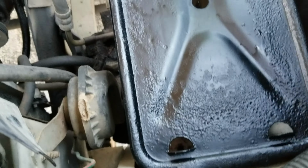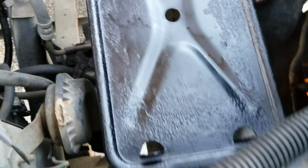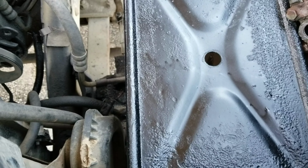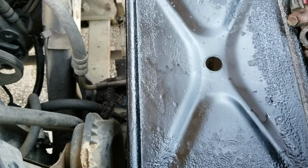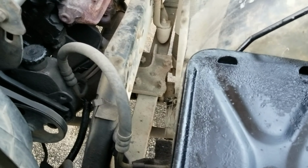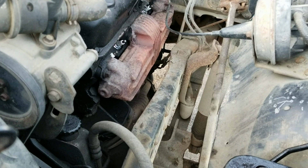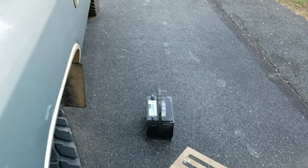Battery tray. Now that I've treated it, hopefully it won't rust through and I won't lose my battery on the road. Okay, I had already cleaned the battery. That thing was a mess right there. Let's see what else I need to do.